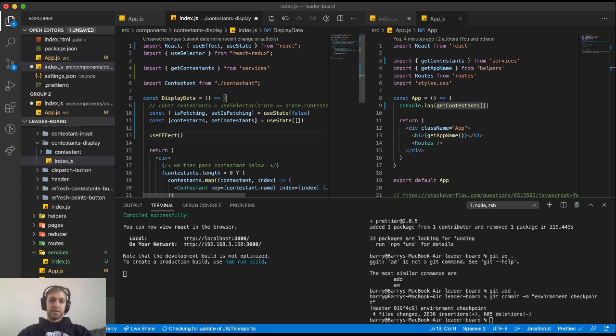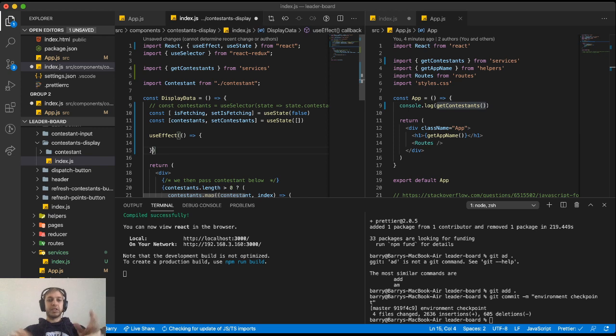There we go. So use effect basically has a callback, and then it comes with a dependencies thing. So our dependencies, we don't have any dependencies. Basically every time a dependency changes, then we will run it again. But we just want this to run once on the component mounting. Maybe if we got some sort of snapshot change thing in there, we could add that in, and once we see that pattern and how that works, we could make a custom hook out of it. But right now we're being lazy, so let me be lazy.